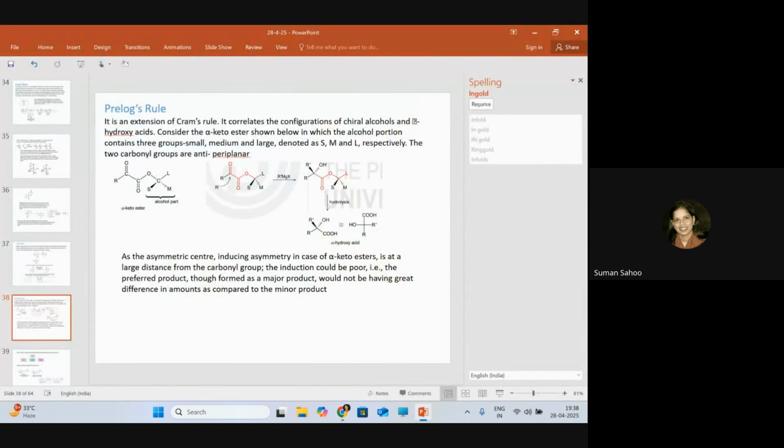Okay, so now we have just discussed that in nucleophilic addition, in case of your carbonyl compound, the nucleophile will add to the carbonyl carbon in such a way that it has to be on the side where you have a small ligand attached to the substrate. If there is any steric hindrance already present in your substrate, then the nucleophile will attack in such a way that it would come from the direction where you have your small ligand or group attached.